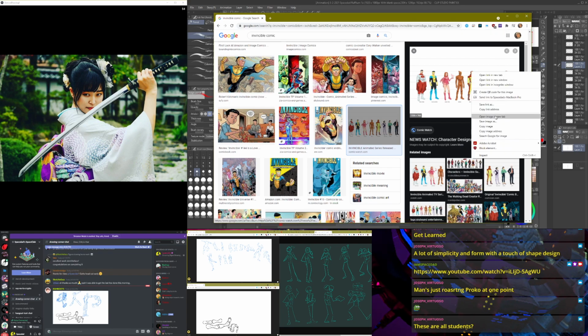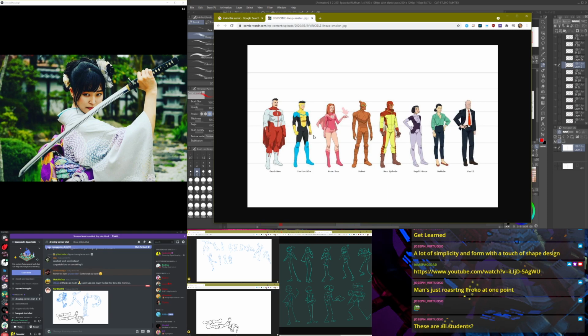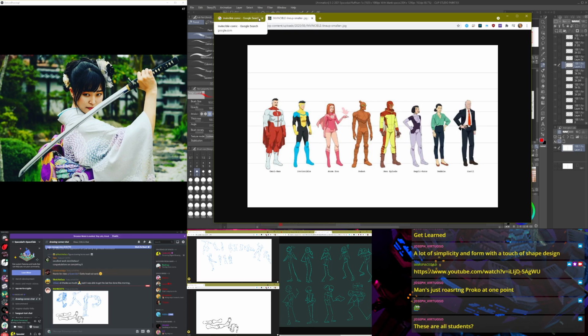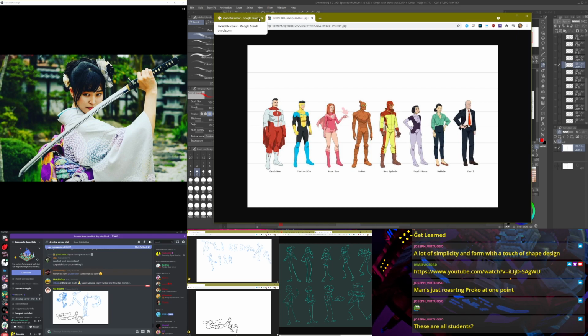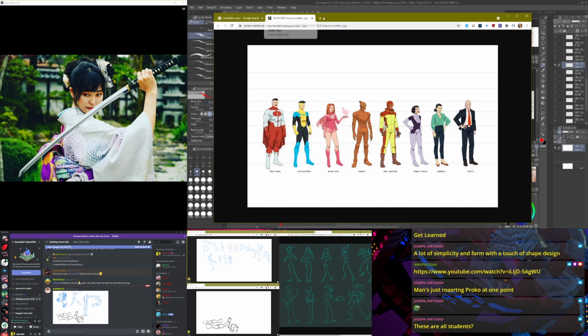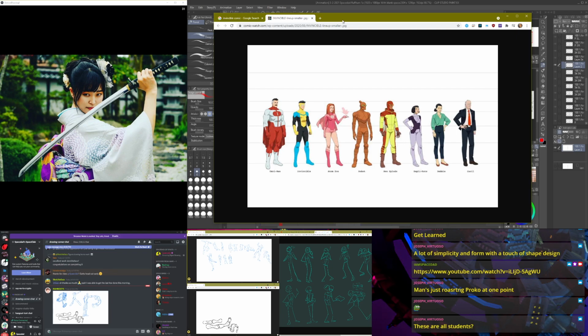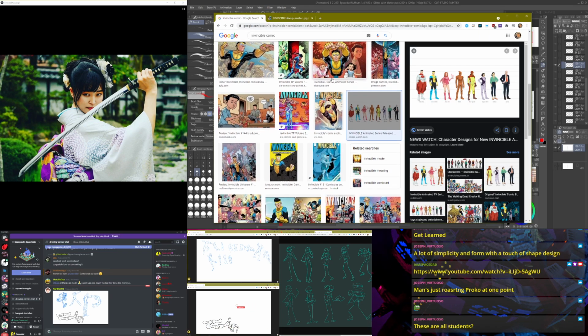Oh, here's a character lineup of the character designs for the animated series. Cool. These kind of make me want to do a character turnaround rough test using one of these guys. Maybe I can do a demo of that tomorrow. That might be really fun to do on stream. I would just use the basic shapes that we've been playing with for a lot of these. Just grab one of the characters here to do a turnaround of. It'd be a rough turnaround, of course.